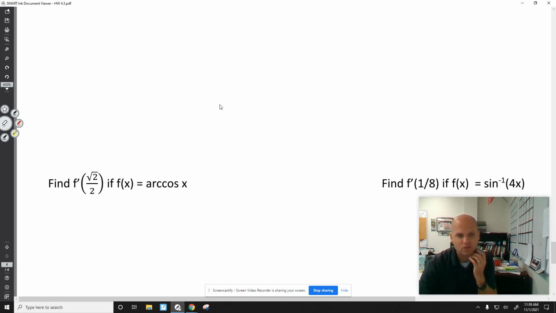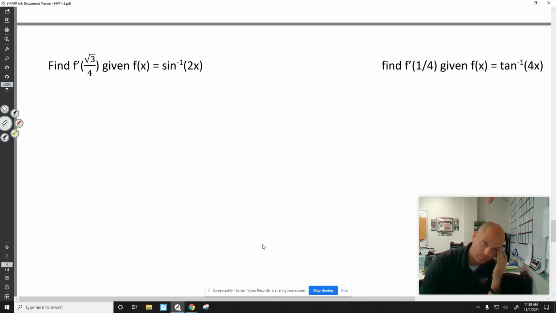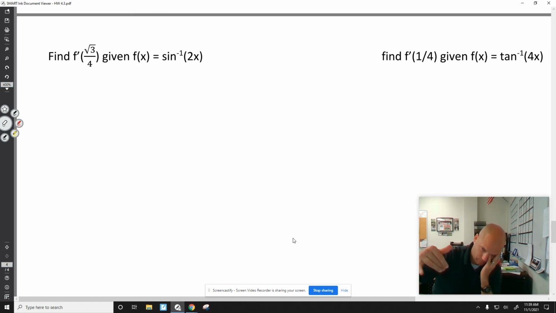All right, now there's multiple ways to do these last four problems, and I could use the table method, but it confuses a lot of students. So I'm going to go straight derivative rule. Okay, if you know the derivative rule, you can answer this question fairly easily. Okay, find f prime. Now I could say, oh, f is going to be the inverse of like sine 2x over 2, but I don't want you to get into that. Let's just keep it simple.